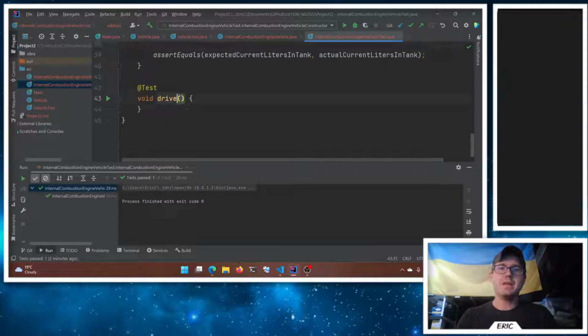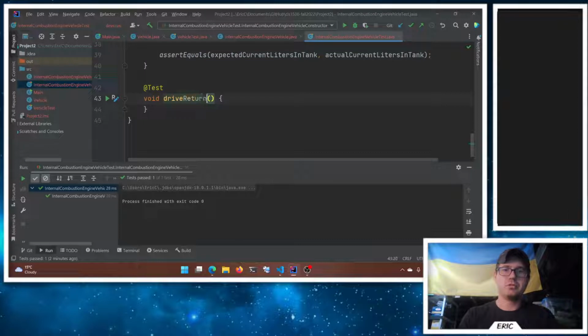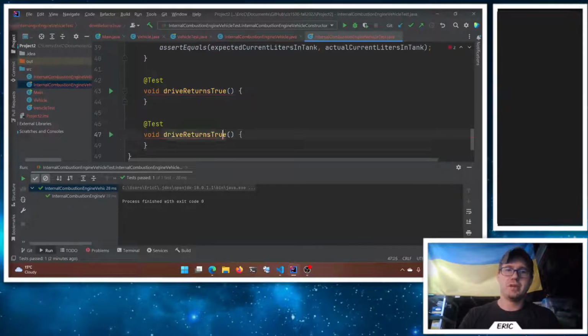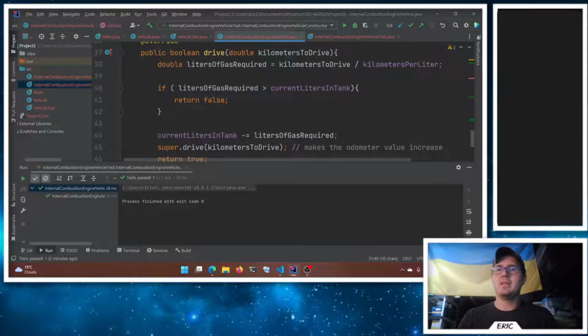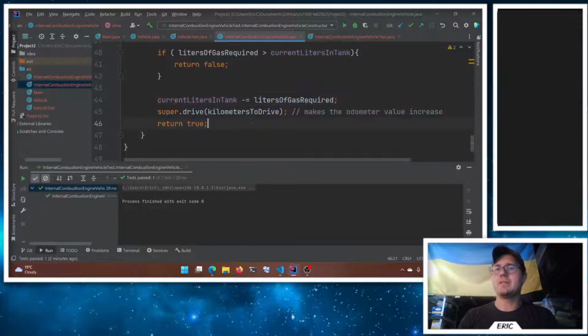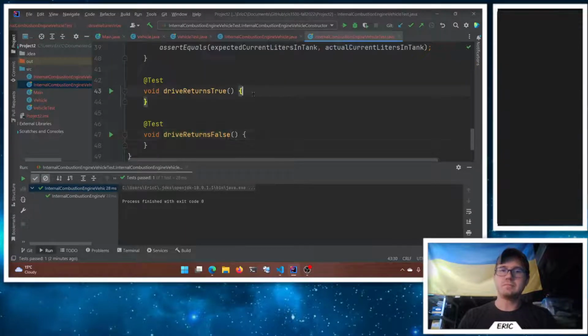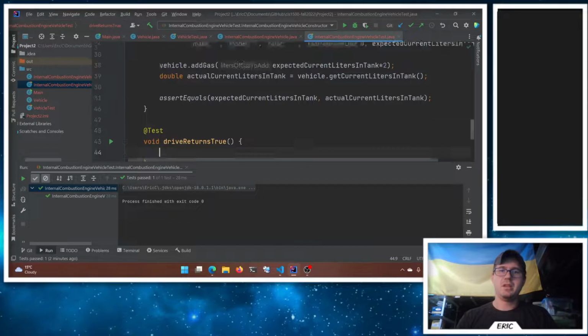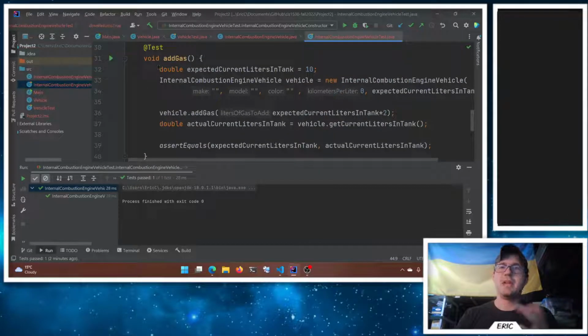Okay. Now for drive, how about a test where it returns true, and then we'll have another test for drive that returns false? Because we want to test both of those paths, to make sure that this line of code runs and these lines of code run for drive. So I need a vehicle, and I'm going to have a couple things here.